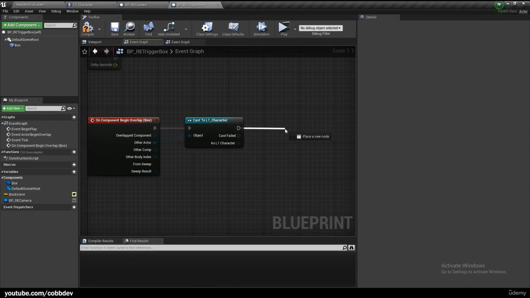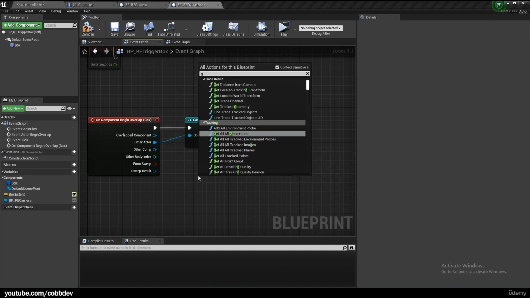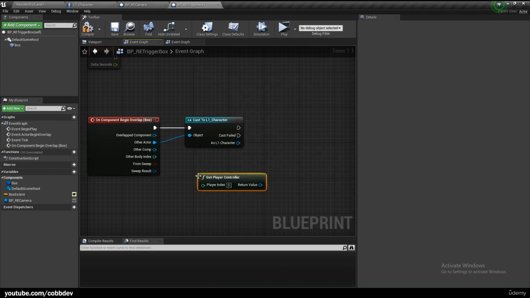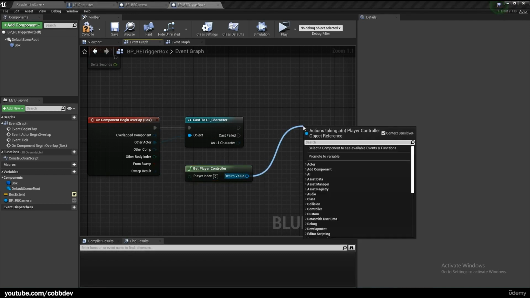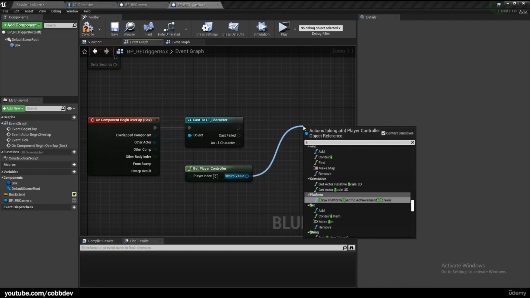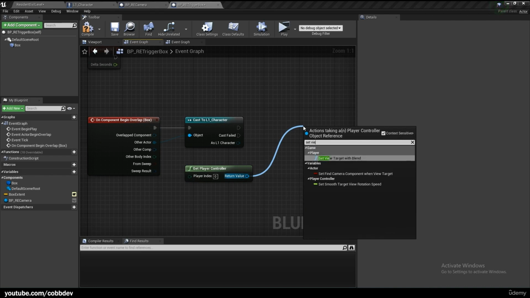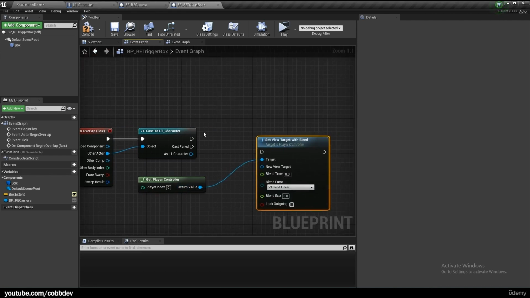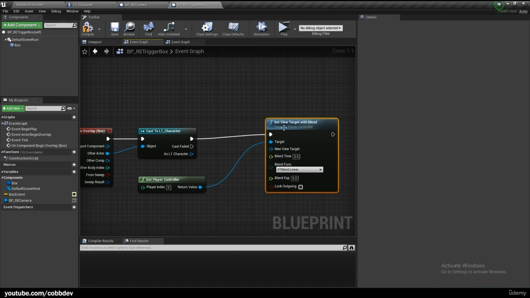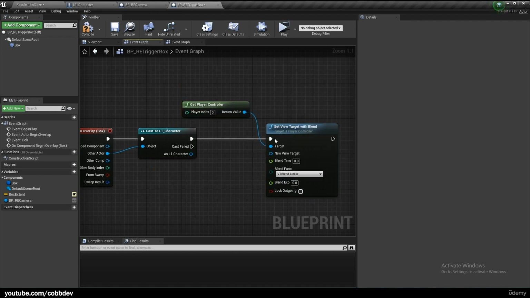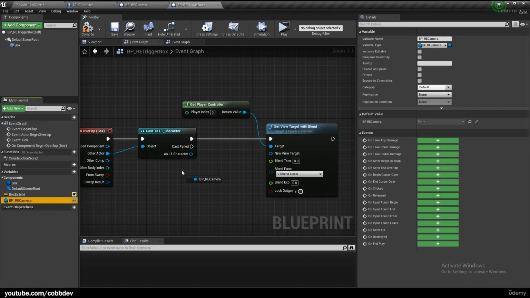So only if our character overlaps it, we will get the player controller, and we just need to transfer our character's view to the camera's view. So we'll get player controller, we'll use a node called set view target with blend. So the new view target will be the RE camera.